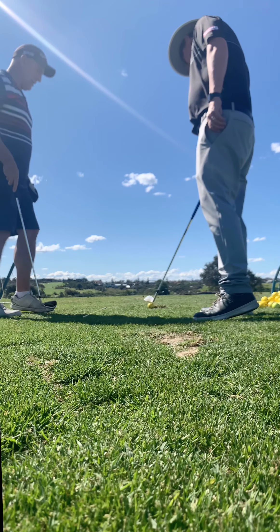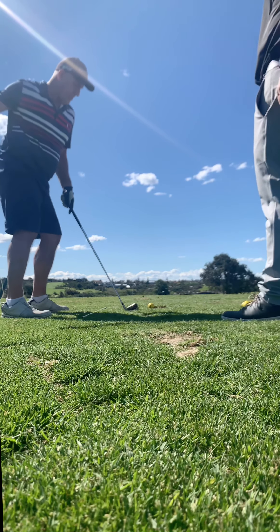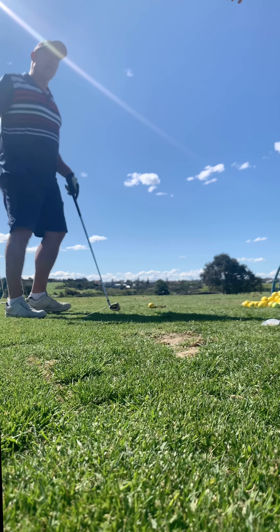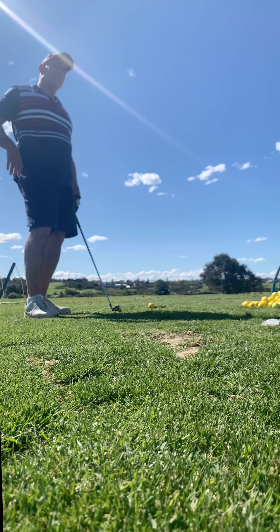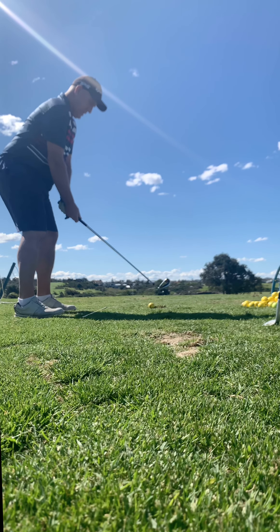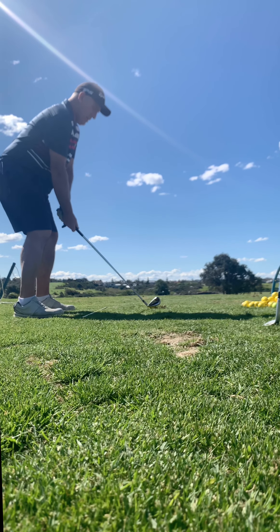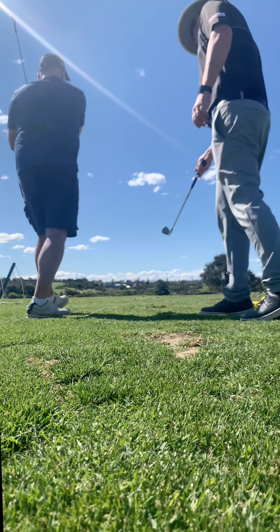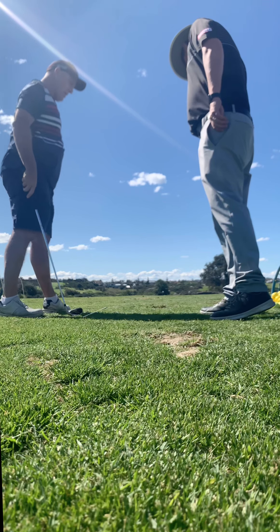Turn it more. Just think: turn into your left foot and then close the face when you hit it. That one went low and along the ground to the left because your weight's staying on your back foot — you're swinging across your body. Keep turning into your left foot, that's the number one step. Good — the contact is now clean on every ball.